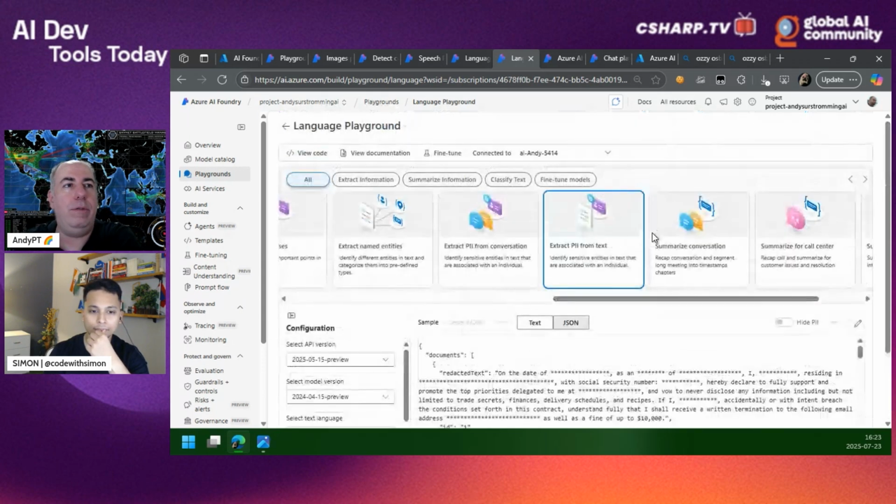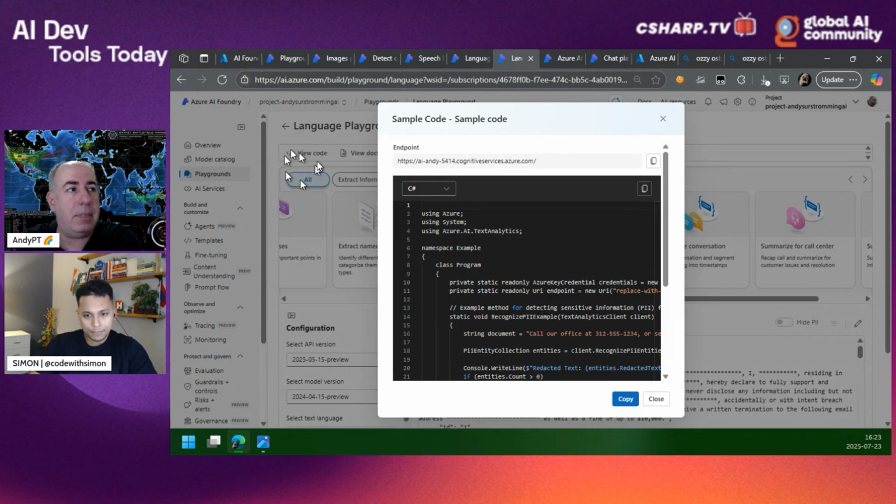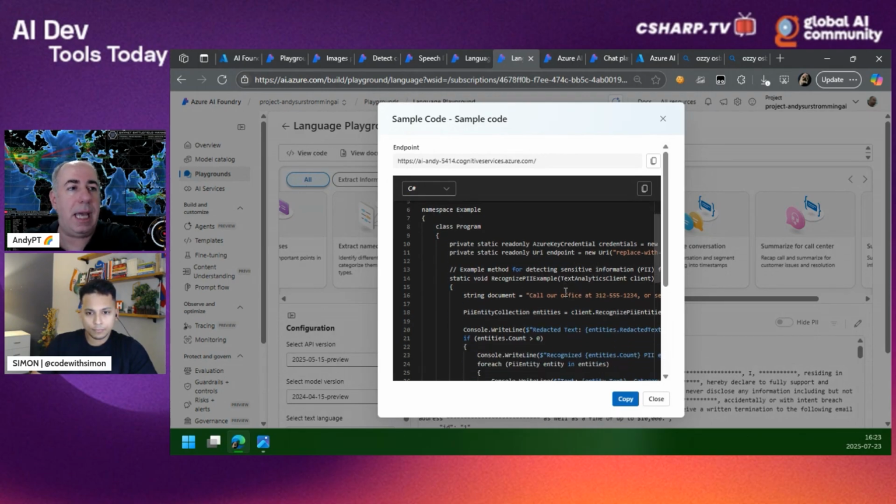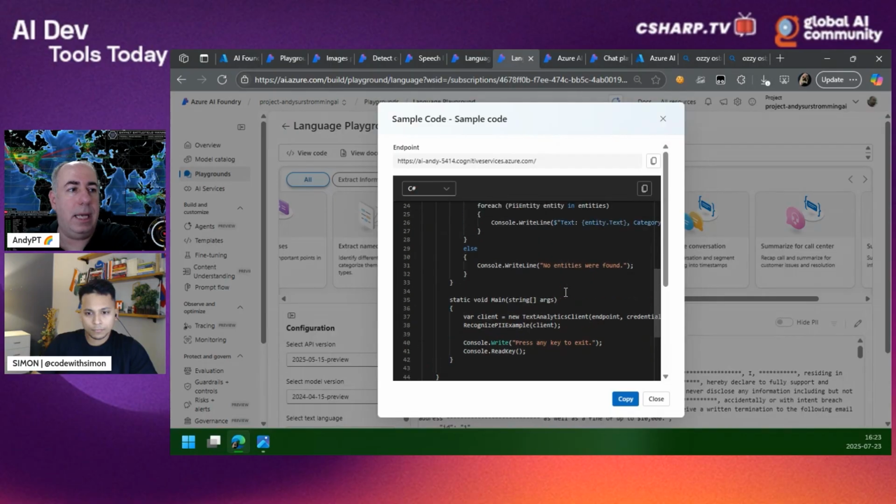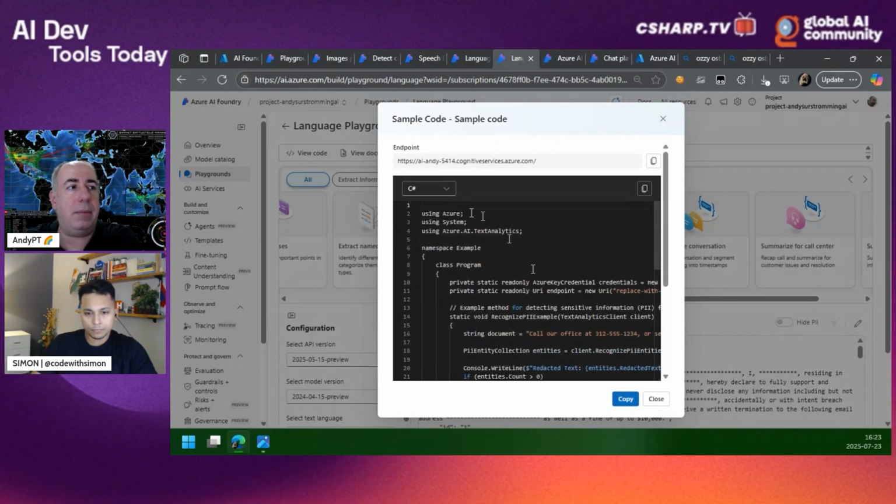Now, how do you find examples for this? In this case, this will be extracting personally identifiable information. You can say view code. Okay, sometimes this view code button is here and it is available. So you immediately have an example of how to do this. And in this case, sometimes you call a function, sometimes you call just an API, a REST API.